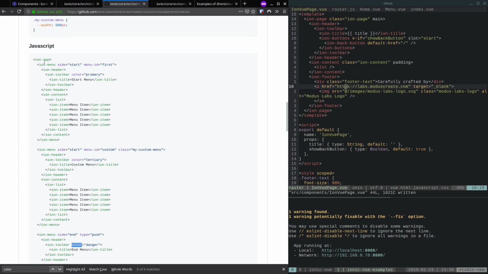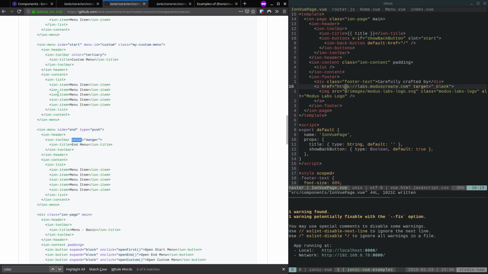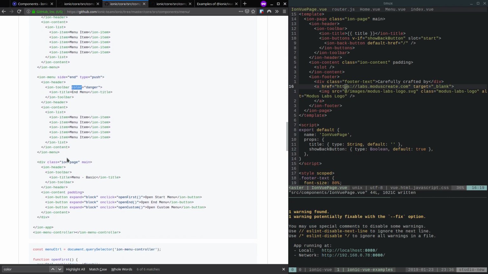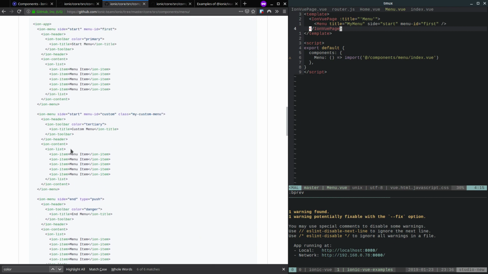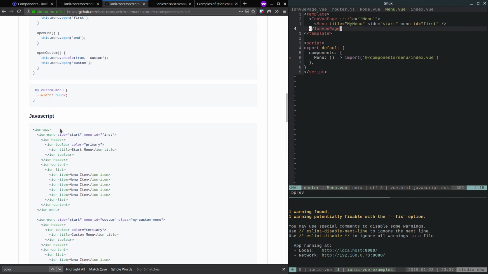So they have the Ion app. Ion page main. Huh. You know what? Actually, looks like they want it outside. I'm extremely confused now.